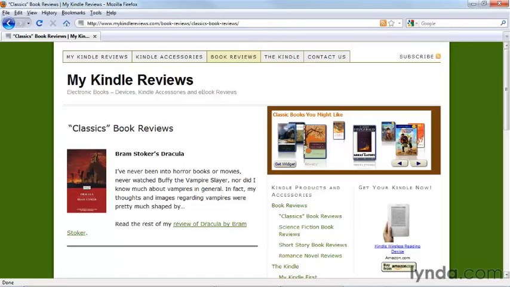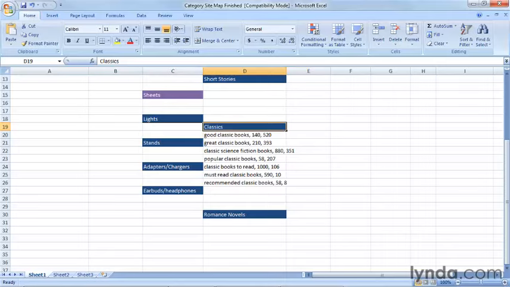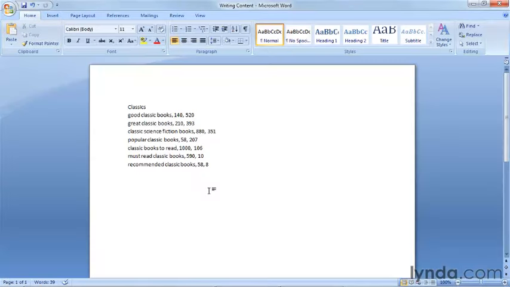What we need to do is write some descriptive content and add it right under the headline, right over here. We've got 7 related keyword gems previously chosen for this page from our page to phrase document, right here. So we take those and I've pasted them into a Word document where I'll be writing the content. I've also got the number of searches there as well as the all in title numbers, which is the number of pages indexed which use that phrase within the title tag. Any or all of these would be good to use within the content of this page.